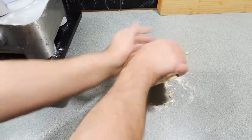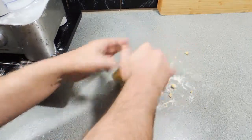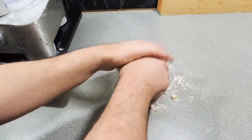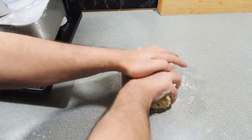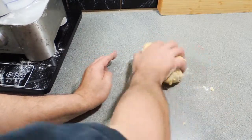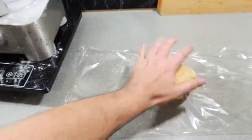Now, this is basically a sort of short crust type pastry. It does remind me of pastries that I used to make when I was a kid, when I first started cooking, before I ended up going into the restaurants. It's almost like a bit of a scone type consistency.